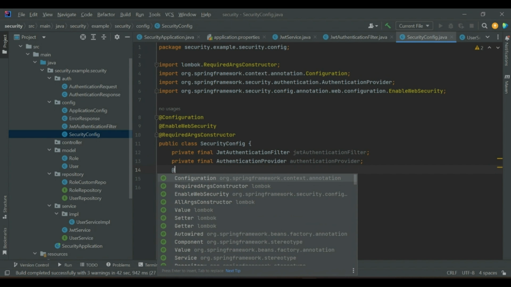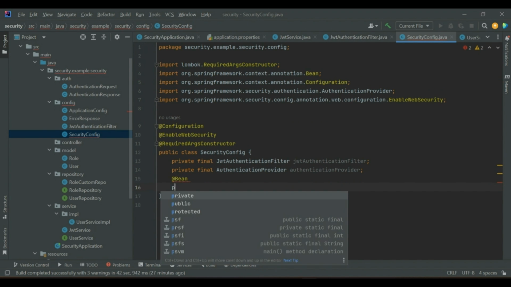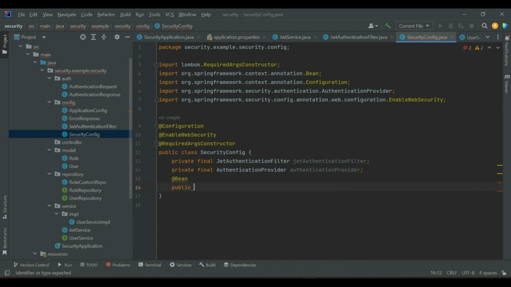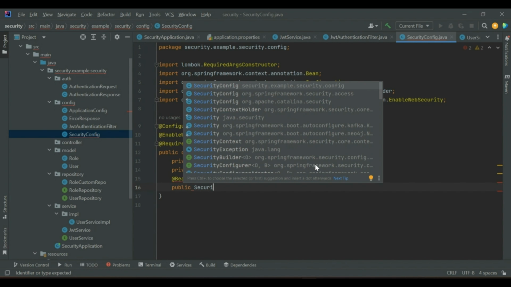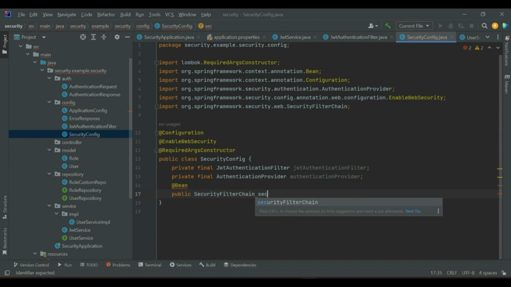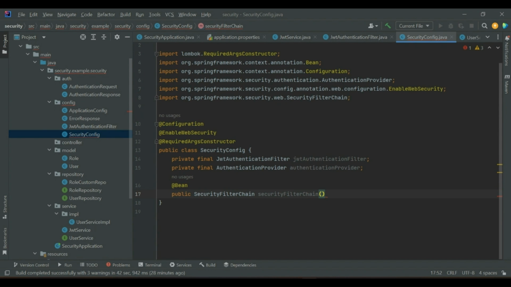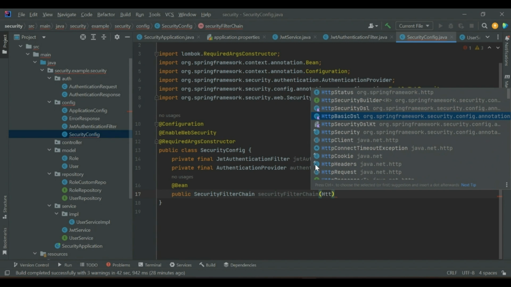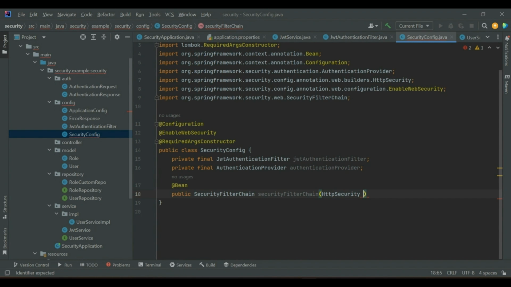Now @Bean public SecurityFilterChain securityFilterChain, with the JWT authentication filter. Okay, great. Now we need HttpSecurity http, throws Exception.